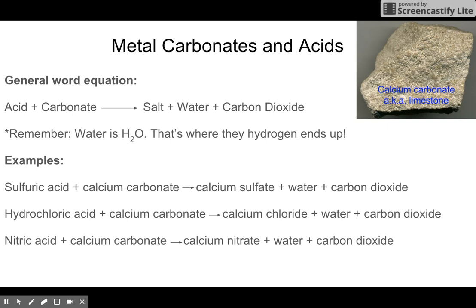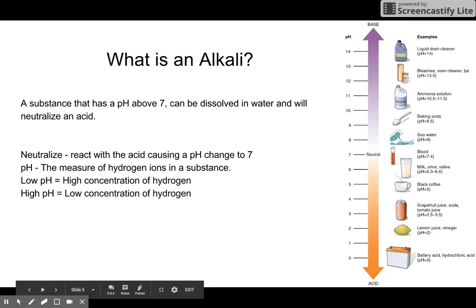So where did the hydrogen go? That was in the acid, because we didn't say hydrogen specifically, or did we? You're right, we did, because water is H2O. It's got hydrogen in it. So that acid goes out with some oxygen. Now remember, our carbon dioxide is a gas. So again, we're going to see bubbles. Limestone is real good for this. You can put just a little bit of vinegar, which is an acid, on limestone, and it will actually start to bubble.